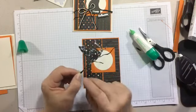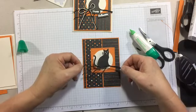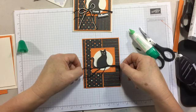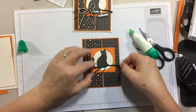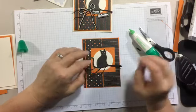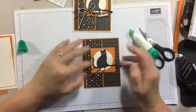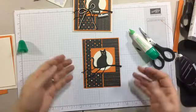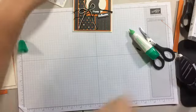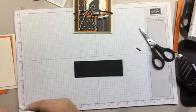All right, we'll get some liquid glue there. And then we will set him down. And I actually kind of tilted him just a little bit. There we go. Like so. There. All right. Now, we'll set him aside to dry. And I'm going to make my embossed sentiment.